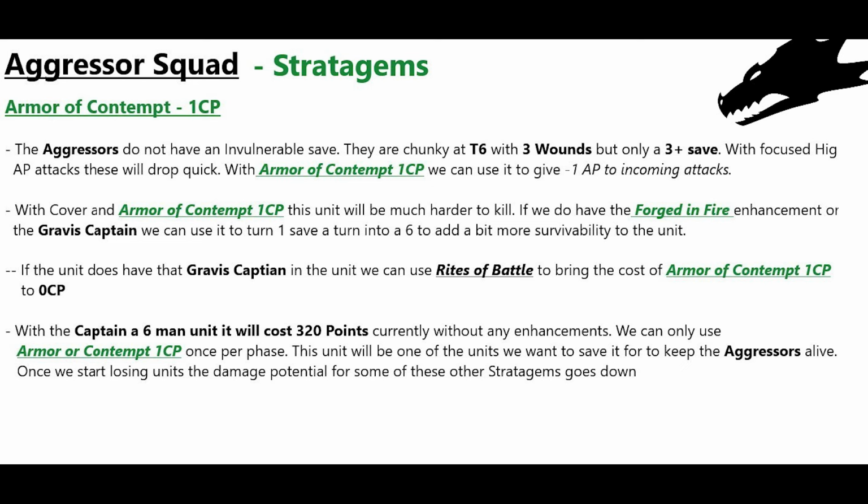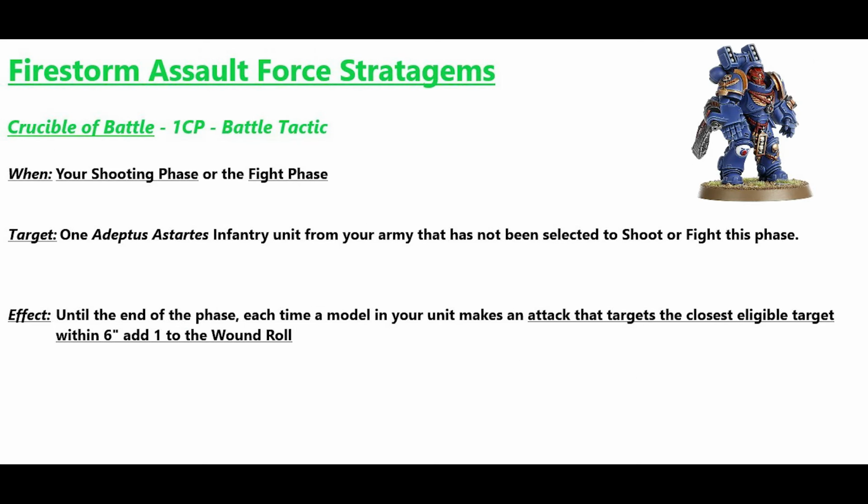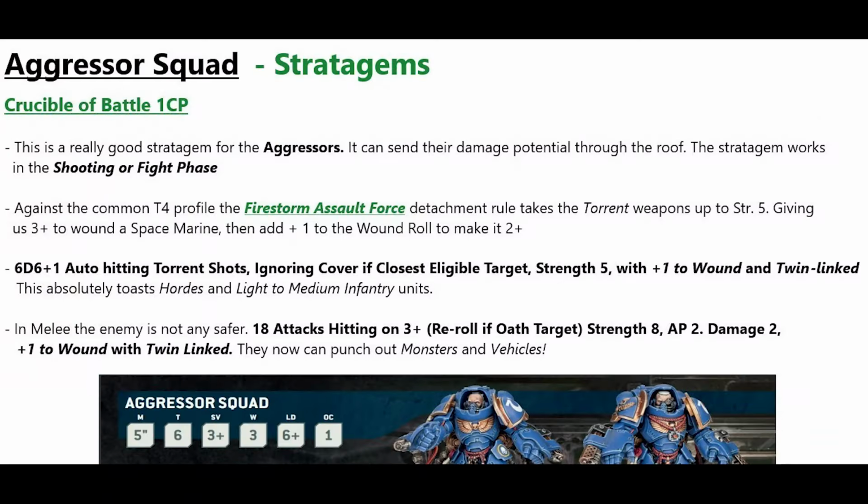Once we start losing units, the damage potential of some of these stratagems goes down quite a bit. Crucible of Battle. This is a really good stratagem for the Aggressors. It can send their damage potential through the roof. The stratagem works in the shooting or fight phase. Against the common T4 profile, the Firestorm Assault Force Detachment rule takes the torrent weapons up to Strength 5, giving us a 3+ to wound on a Space Marine, then add +1 to the wound roll to make it 2+.